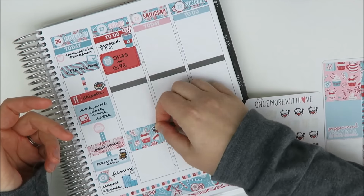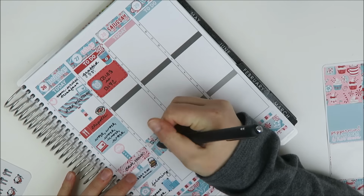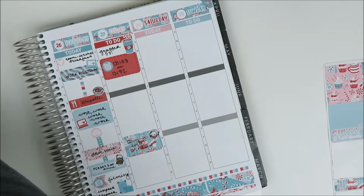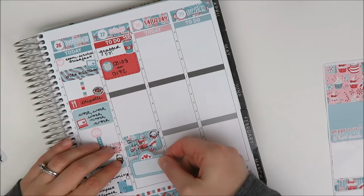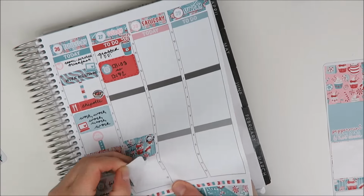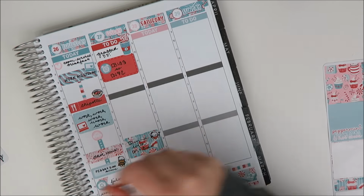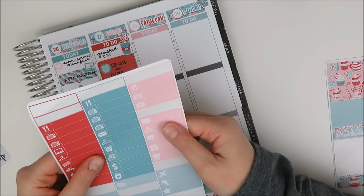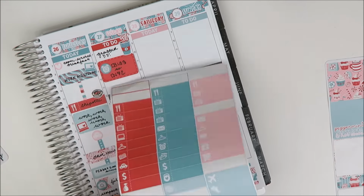We were supposed to do a longer trip there. We ended up shortening it just because of everything that was going on with my family, but we did still go up for the night because we had Hamilton tickets. And right now I'm filling in to make sure I have space for everything that night, but I'll come back and fill in the rest of the day in a minute. And of course, we will talk about Hamilton.